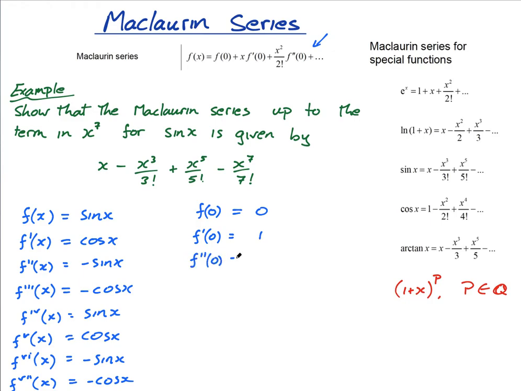f dash of zero is cos of zero which is one. f dash dash of zero equals minus sine of zero which is zero. Now notice this: because of the way this one is—sine, cos, sine, cos, sine, cos—it's going to be zero, one, zero, negative one, etc. There's a pattern there. So f third derivative at zero is negative one.